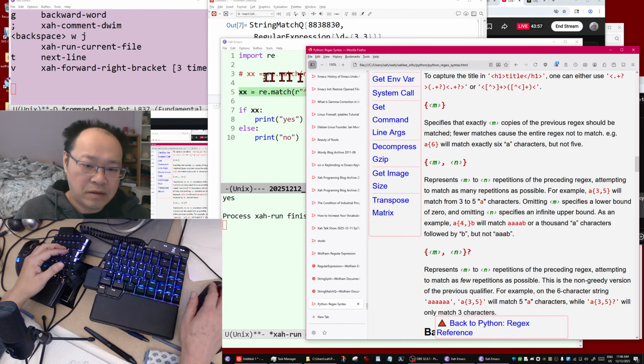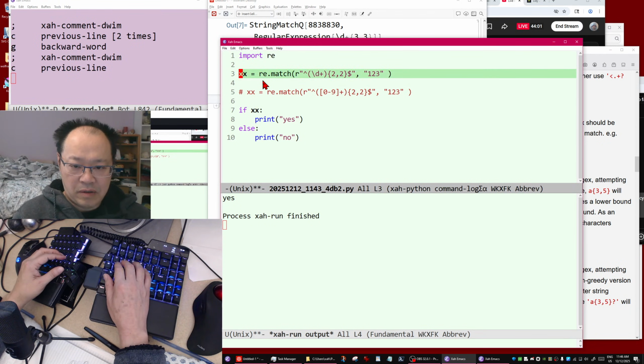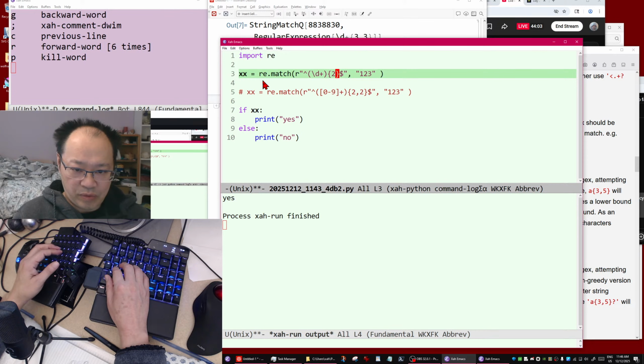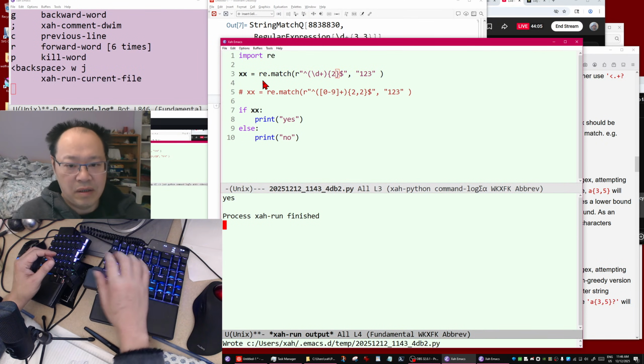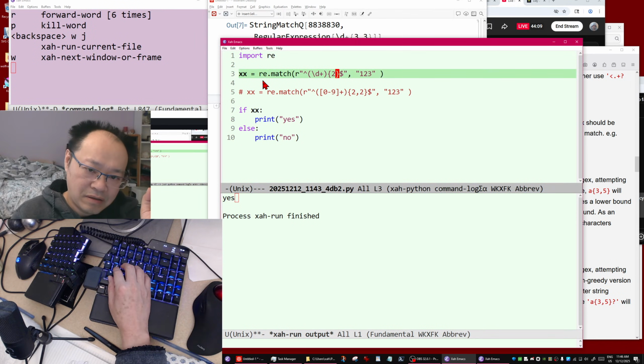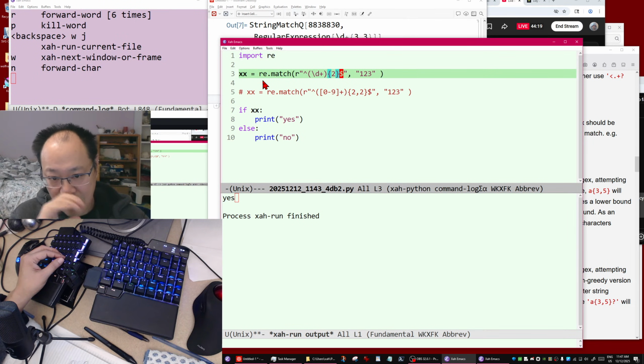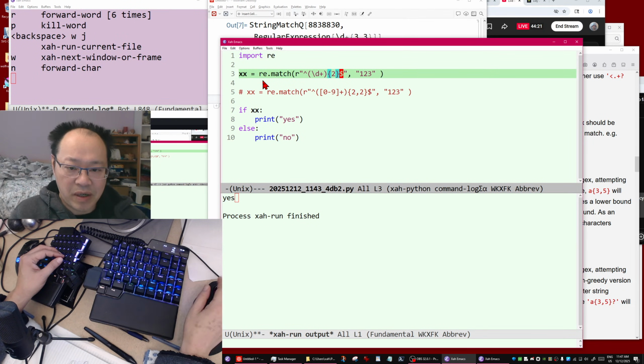Okay, now let's just try one single value. Not 2, 2, just 2. Run it. It returns yes. I don't understand. Why is it yes? Because we have this boundary.